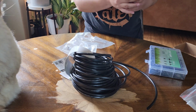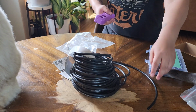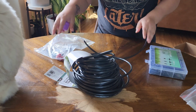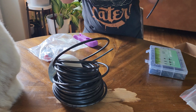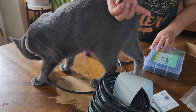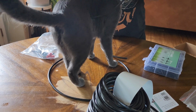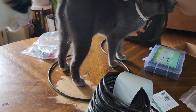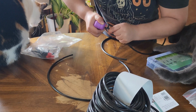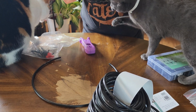And then we also have these. So this part will cut the wire, and this part will put a hole in the distribution tubing. And so, for example, let's say I wanted to make a cut about right there. Right here. Like so. So I have 3 strips. And I have this T-head right here. So I've been kind of using this for the first part. And then you just kind of shove it in. Like so. Thanks for the help, Freya.